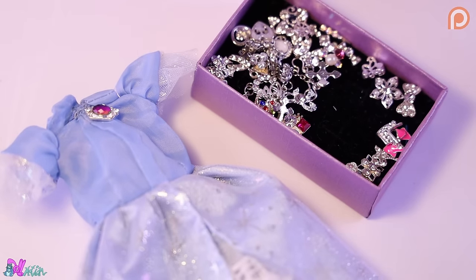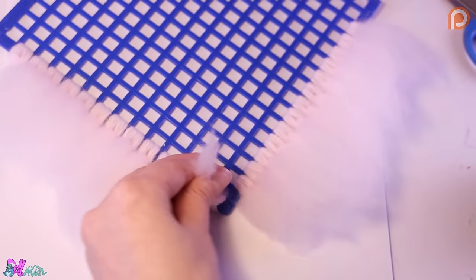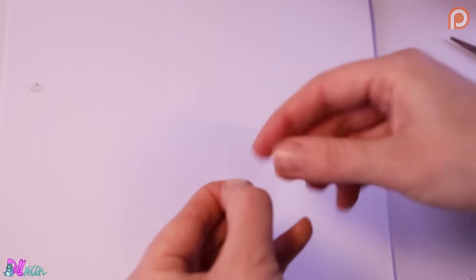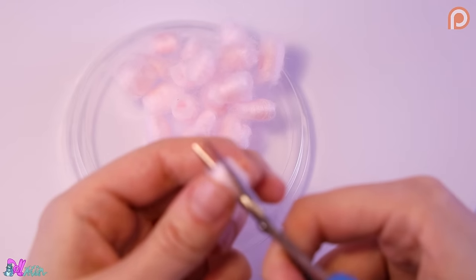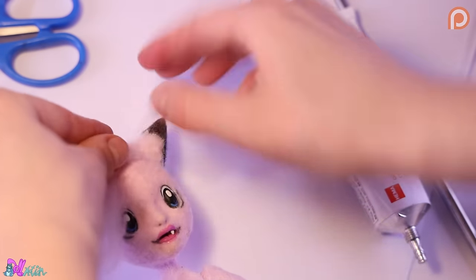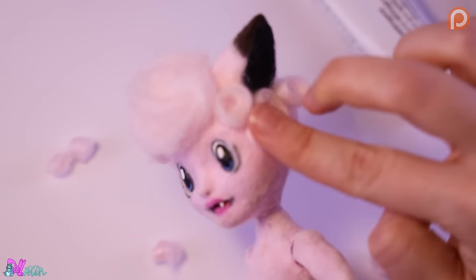And now for Clefairy's hair. This will take some preparations and materials: combed out yarn wefts, a metal chopstick, and hairspray. We begin by taking a yarn weft and rolling it around the chopstick, spraying it with hairspray, and sliding it off the chopstick. Do this until you have a handful of pink little blobs. To make it easier and prettier to glue them on the doll, I cut them in half. We first start with a mega curl to mimic Clefairy's signature look — this will be the base for our hairstyle. And now we can add the tiny curls to complete the cotton candy hair look.